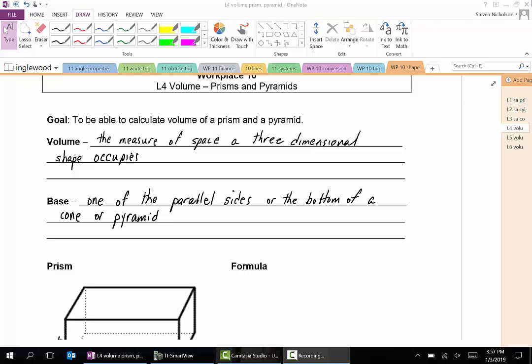Think of it as the stuff inside. So when we talked about an orange, I said think of the surface area of an orange as the peel. The volume of the orange would be the stuff we eat. If you think about a paint can, then the metal could be thought of as the surface area, the actual physical paint can, and the stuff inside would be the paint. So the amount of paint would be a way of thinking about the volume.